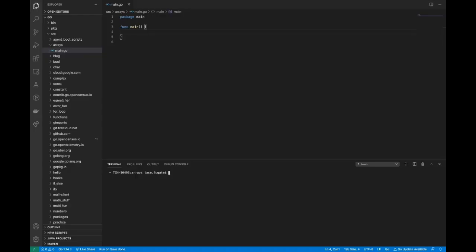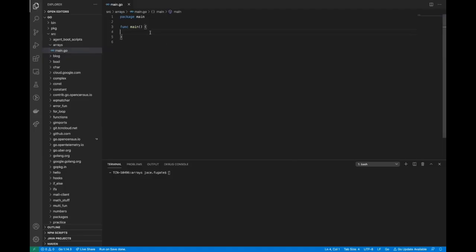And so today we're going to be talking about a new data structure, or I guess you could call it a type, but we have an array. So an array is kind of like a bag that you can hold multiple things in. We've talked about variables, and you can have a variable of specific types, but you can only store one thing in that variable. Well, you can make a variable that is an array of stuff.